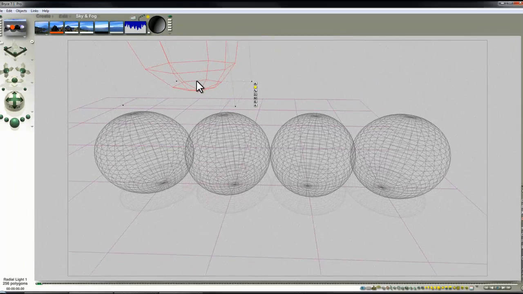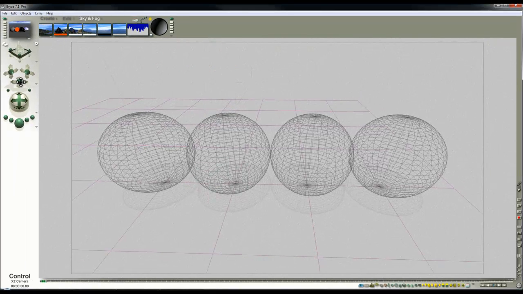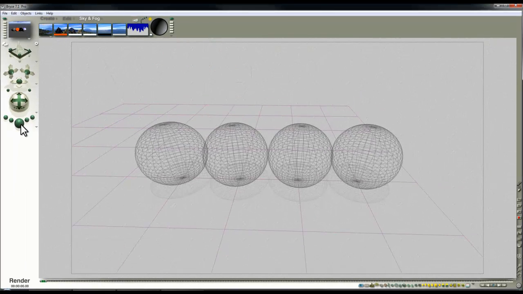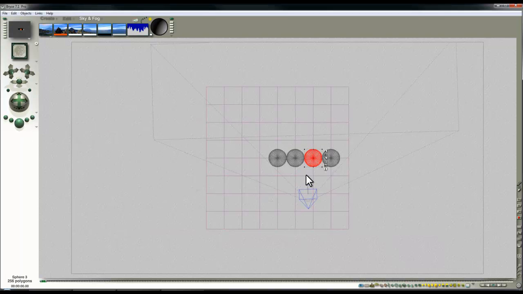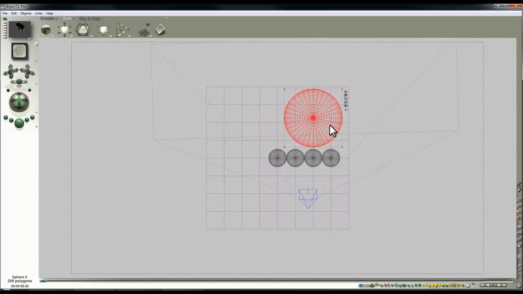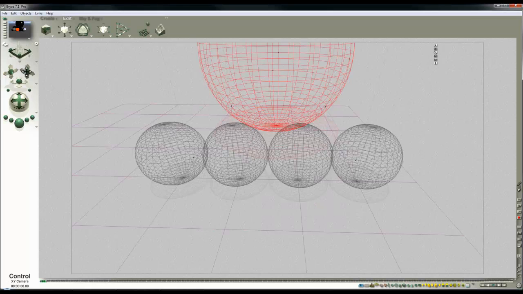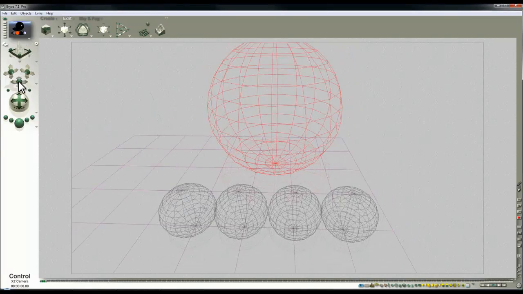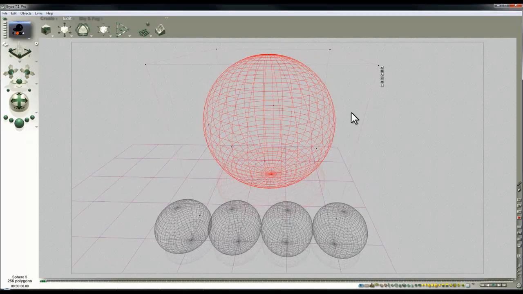Okay, right. Now in most materials you will have a mixture of different effects. So we'll take this one, for argument's sake, it doesn't matter which one, copy and paste it, I'll move it back a bit and then enlarge it, and then we'll combine some effects together. So this is our larger sphere, if I can position it so we get a look at that as well as the other ones in shot.